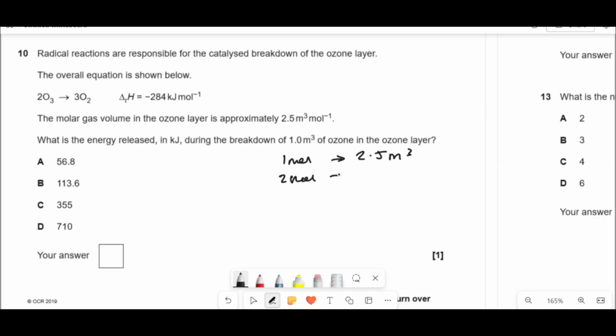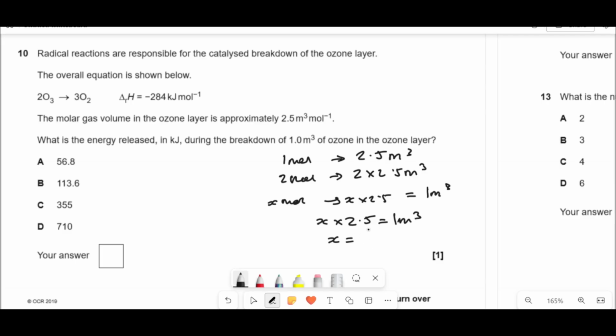So that means 2 moles would equal 2 times 2.5 meters cubed, right? So if the question's told you that you've got 1 meter cubed of this, it's going to be x times this mysterious thing, then that means x moles of this is going to be that, right? So then they've told you that we have 1 meter cubed of this mysterious thing, right? So we can see that 2 moles is 2 times this thing, right? So x moles, the mysterious number, is going to be x times the 2.5, right? So then we can say that x times 2.5 equals 1 meter cubed.